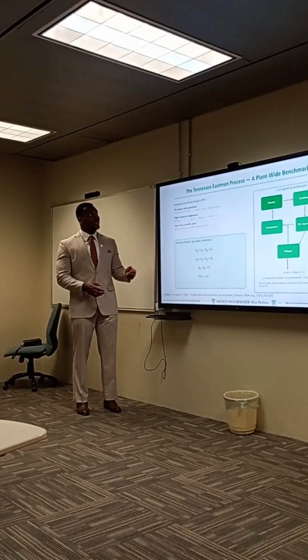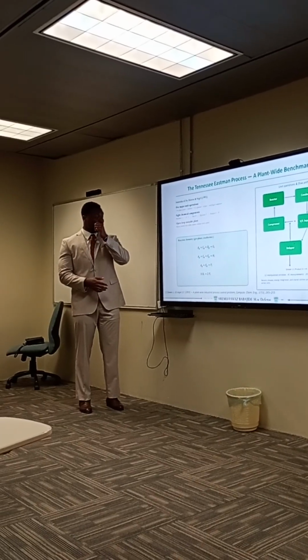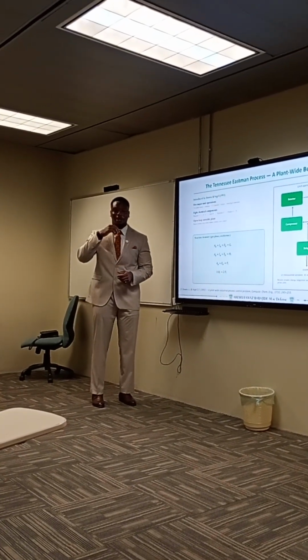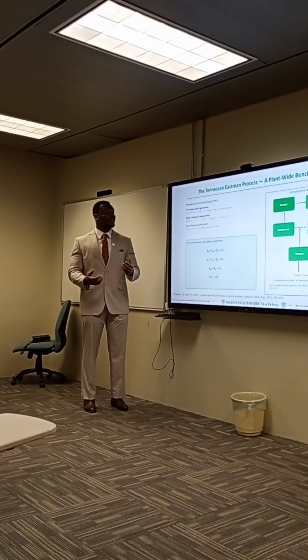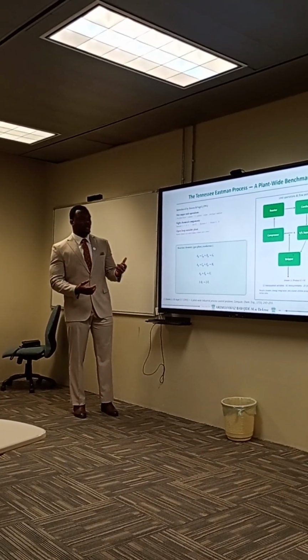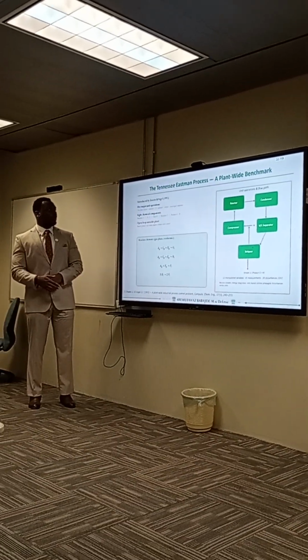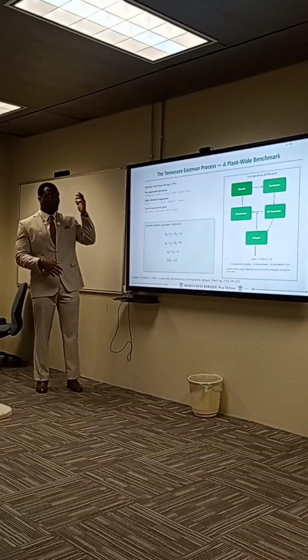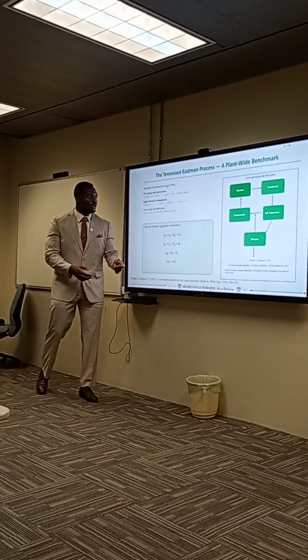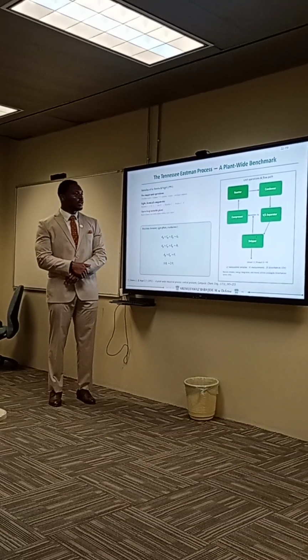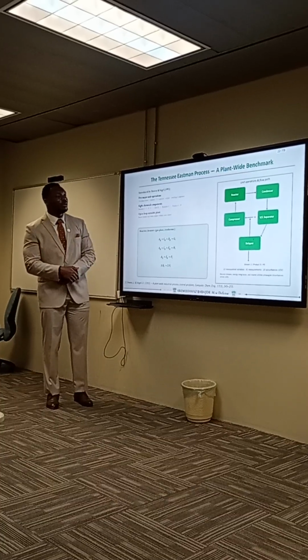So we'll look at the Tennessee Eastman process. It is a very popular process in chemical engineering. In fact, it's the benchmark process introduced by Downs and Vogel in 1993. It's similar to one of the Shell plants in Tennessee. It consists of 5 units specifically: the reactor, the condenser, the compressor, a vapor-liquid separator, and a stripper.